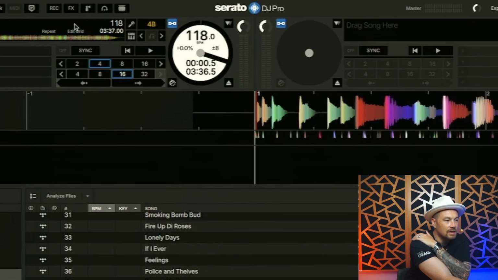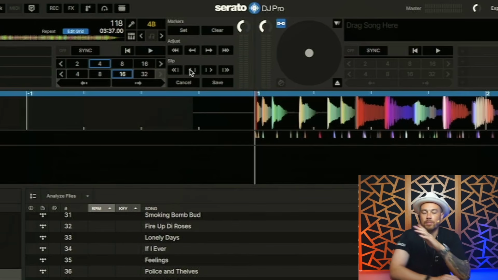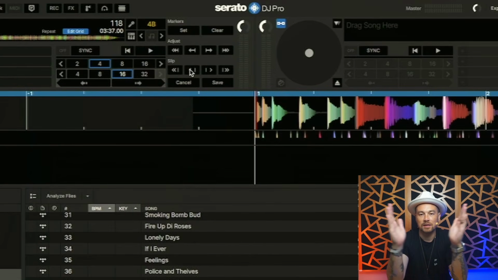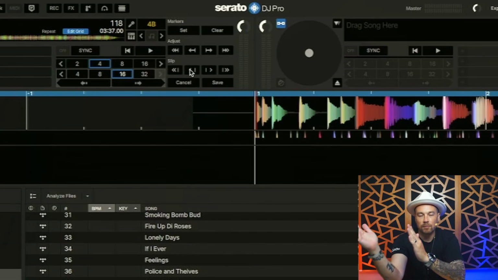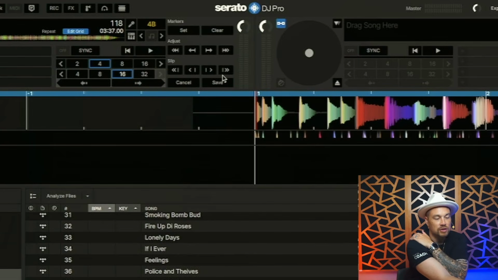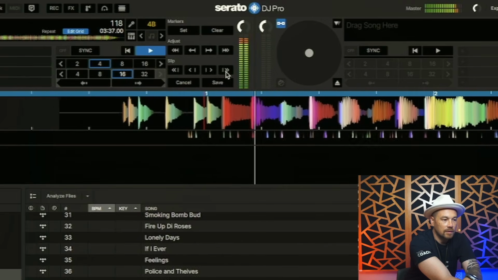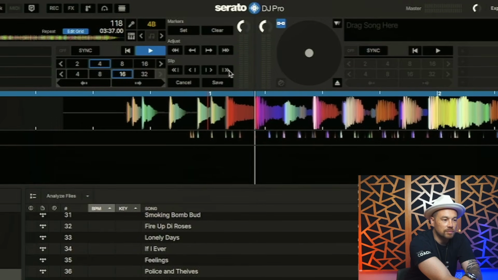And the second option is slip. What slip does is it moves the grid. It shifts the whole grid. So it doesn't actually move the marks in between. It shifts it to left or right. Okay, so if I were to shift it, which in this case, that's what needs to happen. If I were to shift the grid, I'm looking for the first beat. And probably the better way to do this would be to play it. That's where my beat is. So that's where my one should be. So I'm now shifting the grid to be there. So that's my actual first beat.